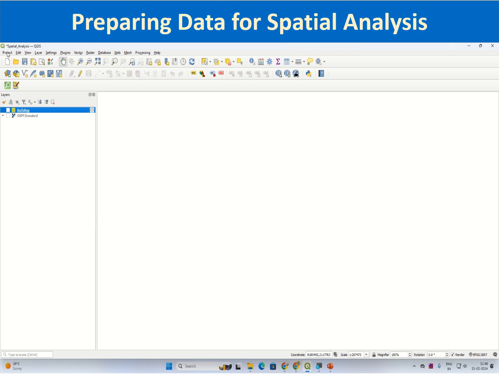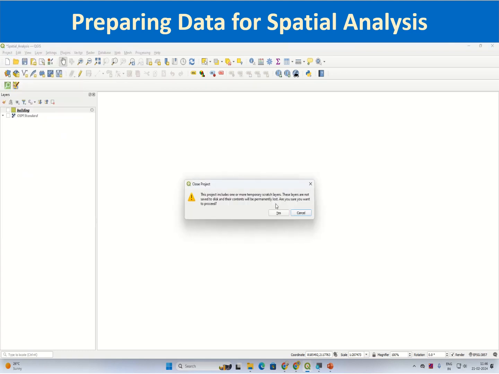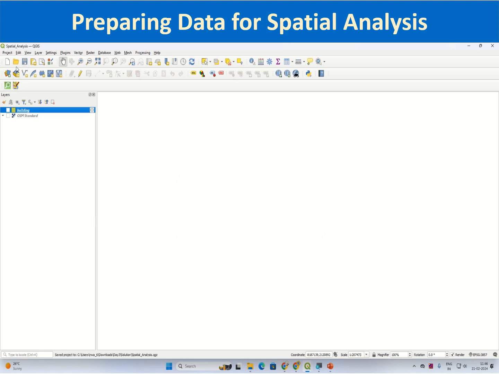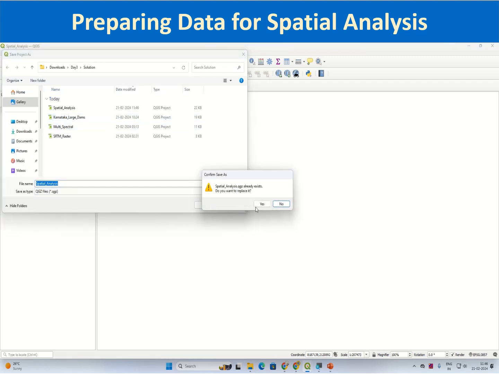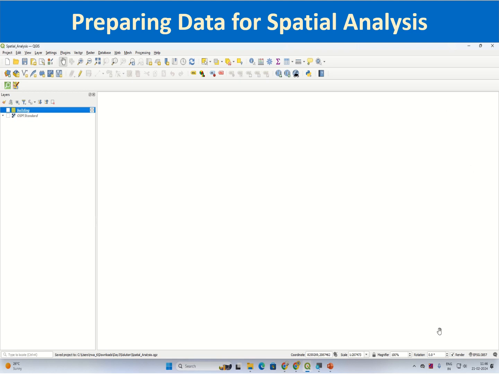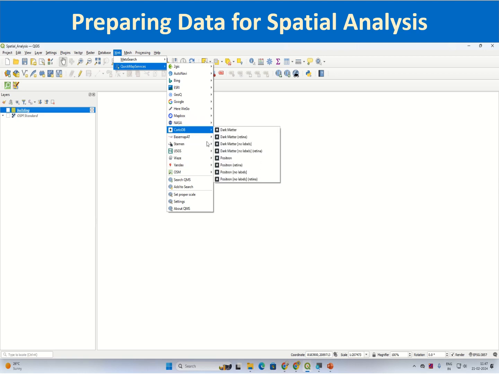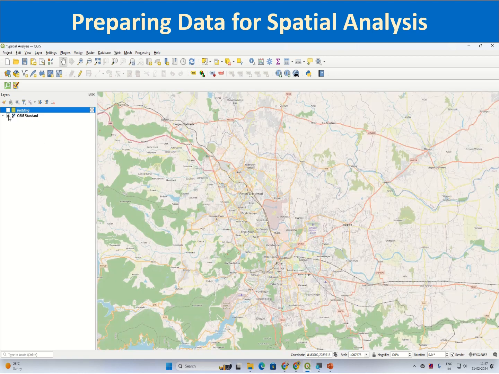To start with, you launch the QGIS application and then create a new project and save it as spatial analysis in the solution folder. And then we have to define the areal extent of your analysis, the Pune metropolitan area. So you can make use of the web QuickMapServices to add the OSM standard map. Then it will add this layer. You zoom to the extent. Now this is the area of Pune, Pimpri Chinchwad, and this is the metropolitan area, and also surrounding regions we are considering, because we don't have any readily available shapefile of the metropolitan area.